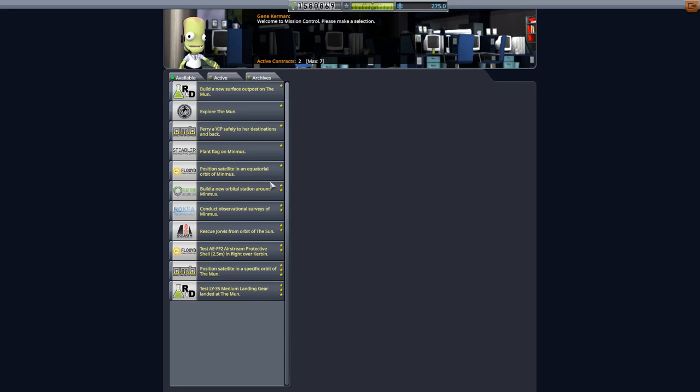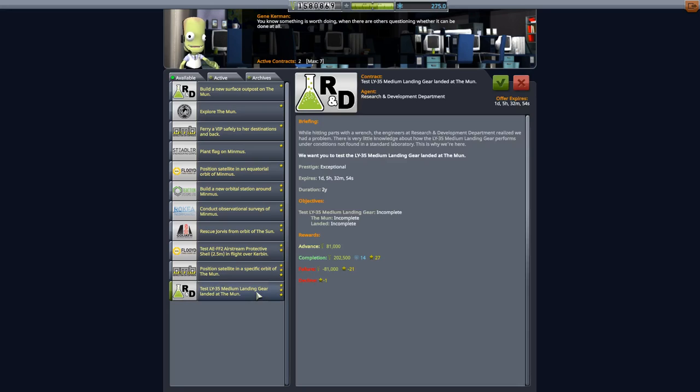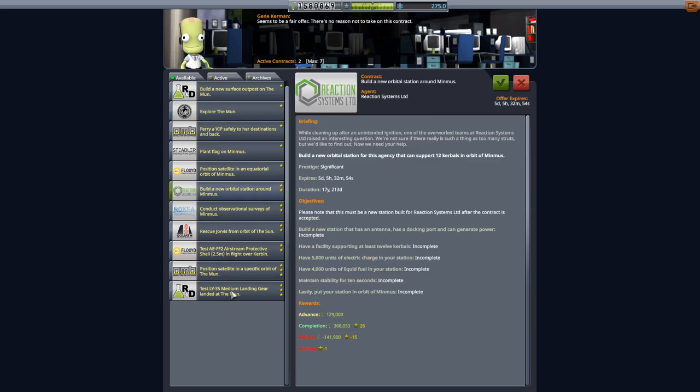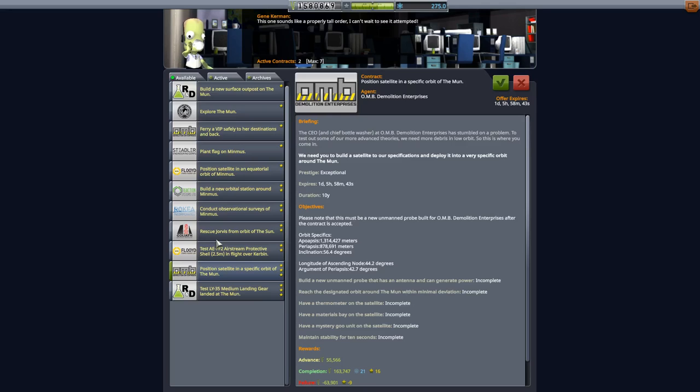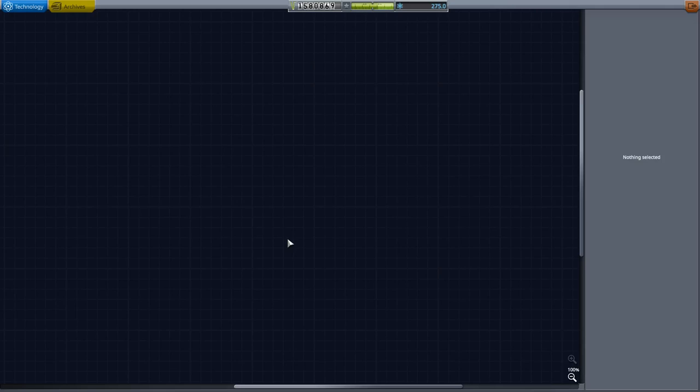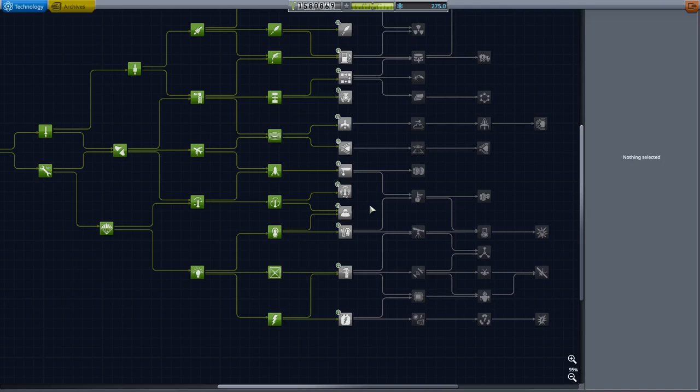So what else do we have here? Test some landing gear. Dude, at this point, plant flag on Minmus? What's your problem? At this point, to do a mission that gives us 20 science, 15 science, it seems like garbage. Why would we ever waste our time doing a mission that can give us 20 science when landing on a planet will give us, like, a trillion, right? Not a trillion, obviously. It's a little needlessly incorrect, but we can at least get one extra level of science.